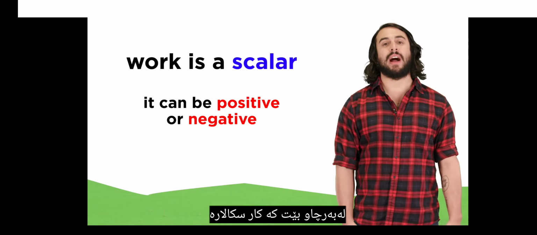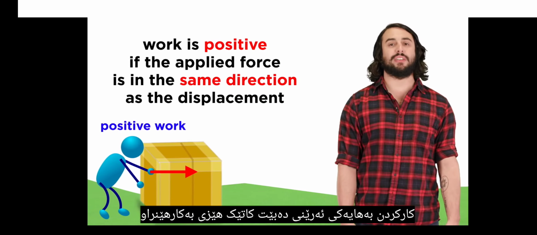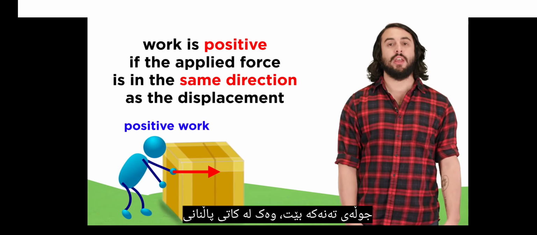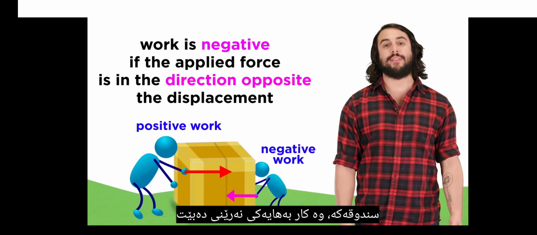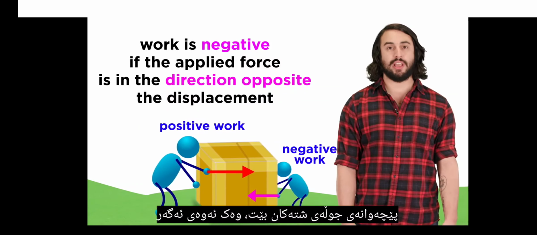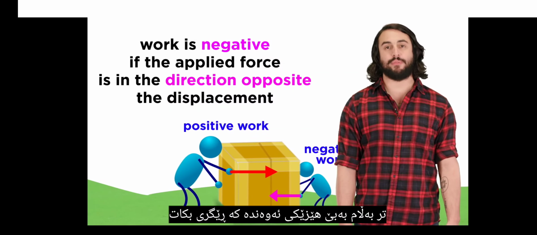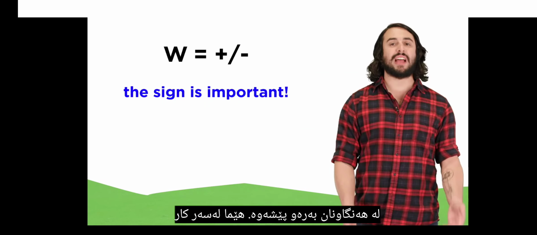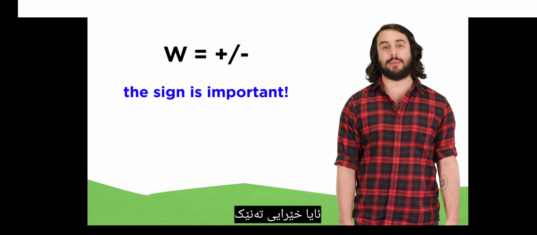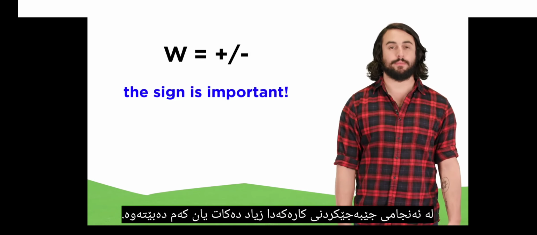We must bear in mind that work is a scalar and it can be positive or negative. Work will have a positive value when the applied force is in the same direction as the object's motion, like when pushing the box, and work will have a negative value if the applied force is in the direction opposite the object's motion, like if your baby brother pushes the box the other way, but without enough force to stop it from moving forward. The sign on work is very important because it tells us if the speed of an object will increase or decrease as a result of applying the work.